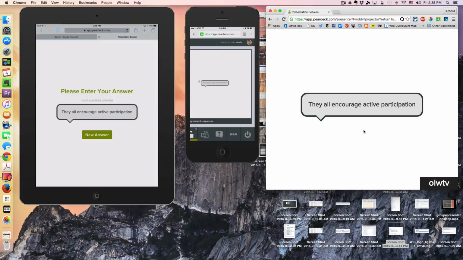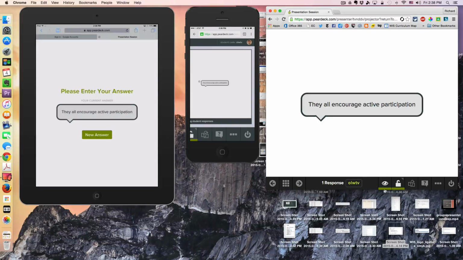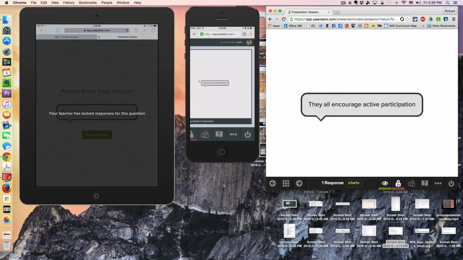It's probably good practice, before showing the answers, to actually lock the student responses. This means that no one else can contribute more to the board. And then you're also guaranteed that no one else is looking at their device, because when you lock the responses, notice how the student device is basically signaling them to, hey, look up at the screen, and then you can have a conversation about what's put up there.